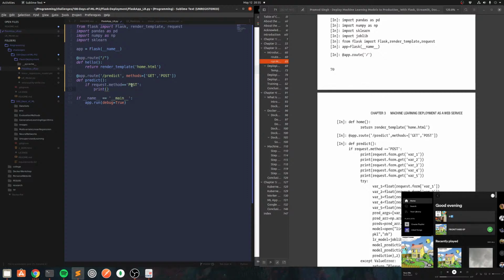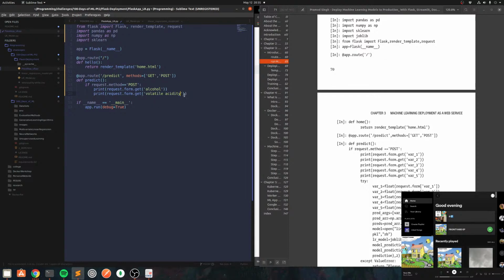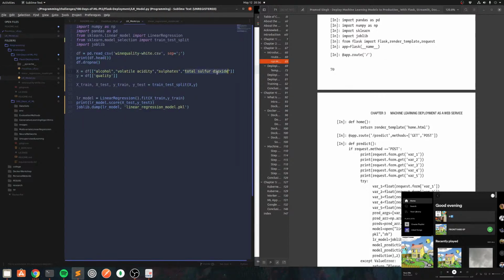So we'll print all the 4 variables. Get, and then first one is alcohol. Second one is volatile acidity. Sulfates. Total sulfur dioxide.